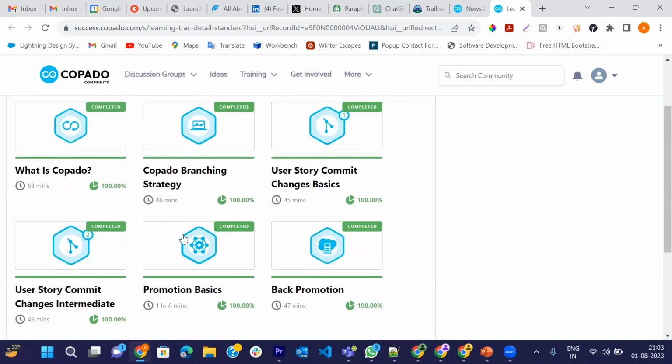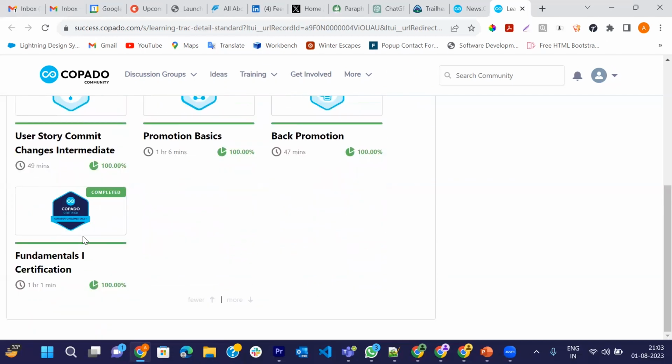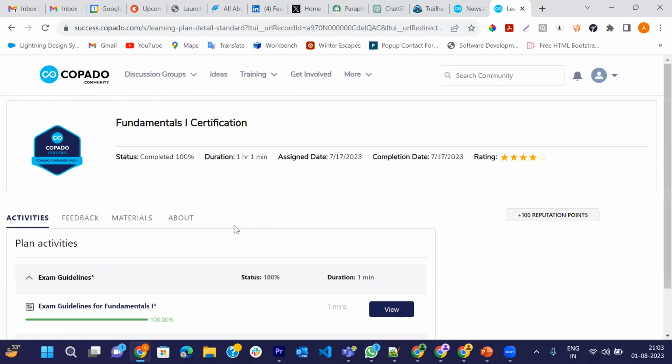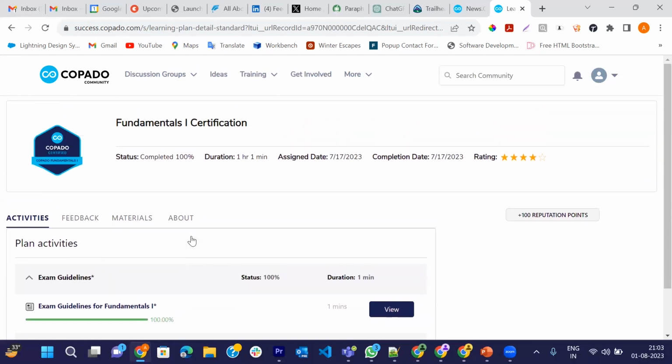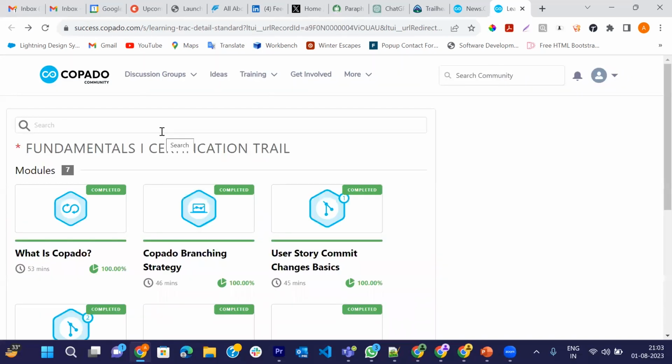For the certificate, if I click here, I'm not able to click. For this exam registration you need $250. If you have a voucher, you can apply it; otherwise, you need to pay the amount. But with Copado, when you join any live event, you will definitely get one voucher.